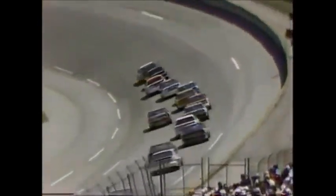We're looking at him from out back of Harry Gant's car. Now we go back up front and see Allison still with the lead and Earnhardt running second. For a moment, a side-by-side battle between Ken Schrader and Darrell Waltrip for third position, but now Schrader is going to lose a position as he gets down on the inside line. Schrader was second the last time by, and he tried to make a pass for the lead. He's now about seventh or eighth and steadily going backwards. And talk about going backwards, pole sitter Mark Martin is all the way back to 19th right now. Wow.